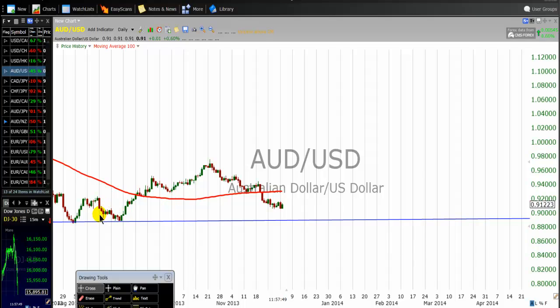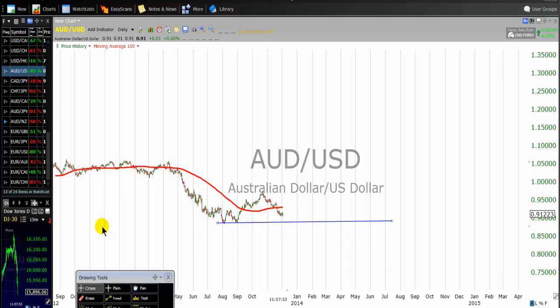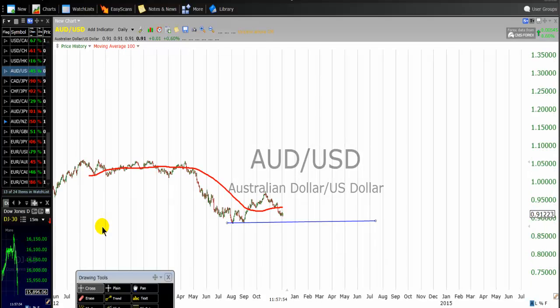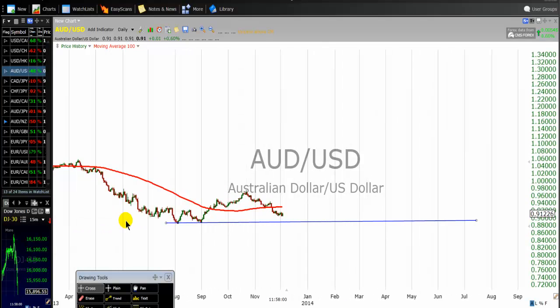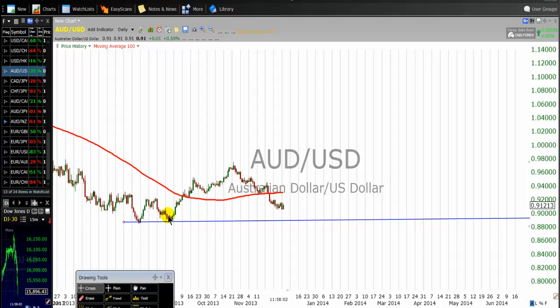You will see it all the time. You will see it on a 50-minute chart, on the hourly chart, on the yearly chart, on the 2-hour chart. If the price goes above the moving average 100 for the first time after a bearish move, there is a high chance that the price will try to retest the moving average 100. This is about the power of the moving average 100.